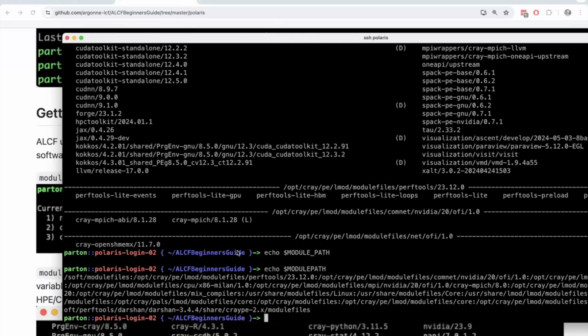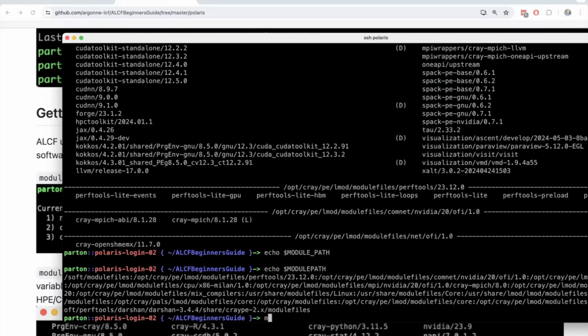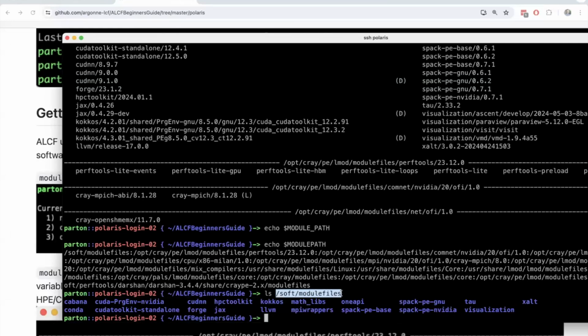Now, as a new user, I've added this to my bashrc. Many of the modules that we're going to look at have module files that live down here. And we want to tell module to go search in that directory and tell us what modules are available there.